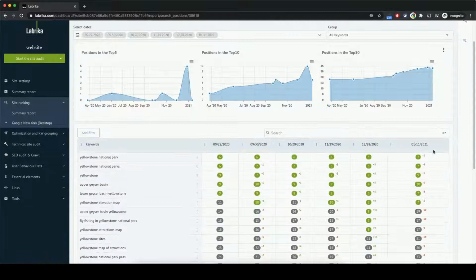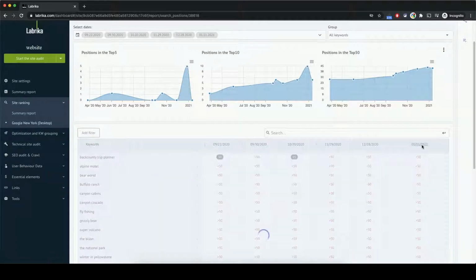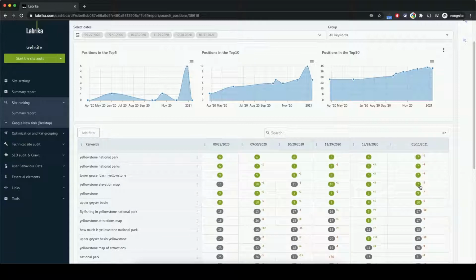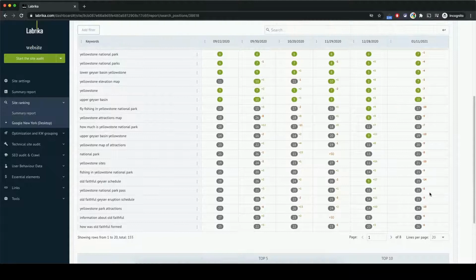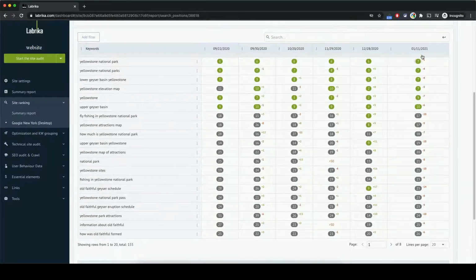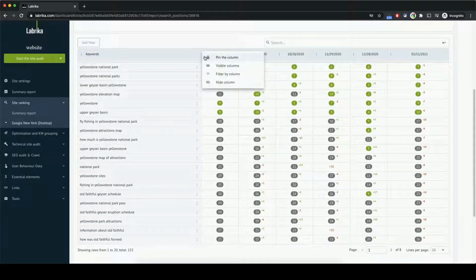So then you can at a quick glance see your best ranking pages for this specific week. We're interested in the most recent week, so we would most probably set it here and see what's ranking the best. So at a glance we can see all the keywords that we're tracking and the ones that have got the highest rank.